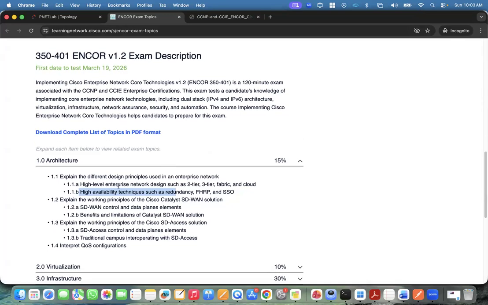Now we have to understand the high availability techniques such as redundancy, FHRP, and SSO. What is FHRP, what is SSO, and what high-level techniques should we use in any network design?